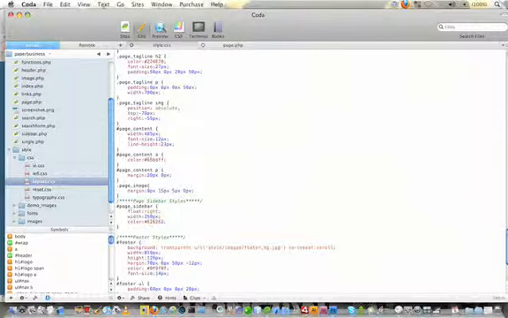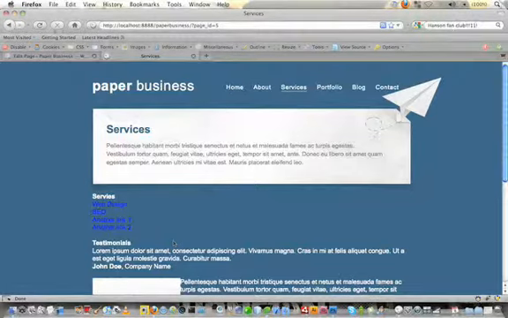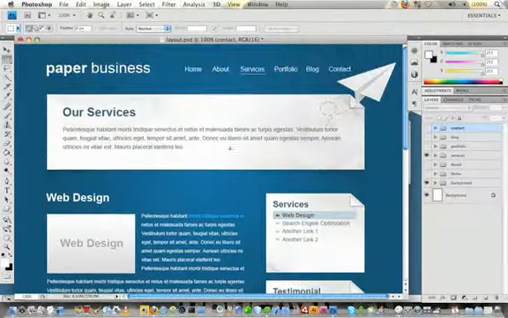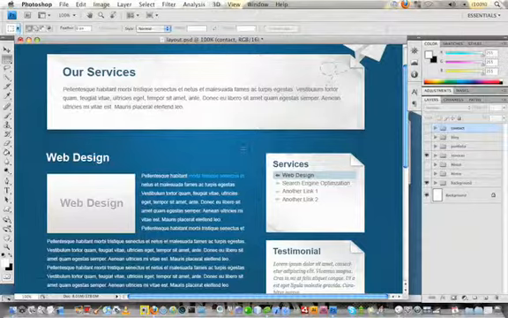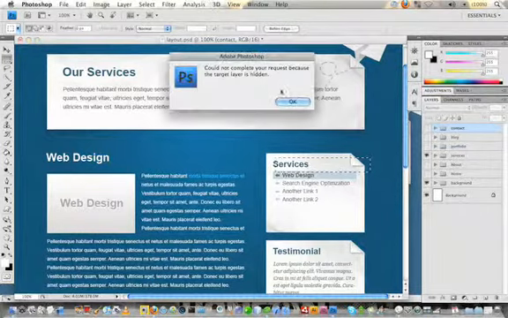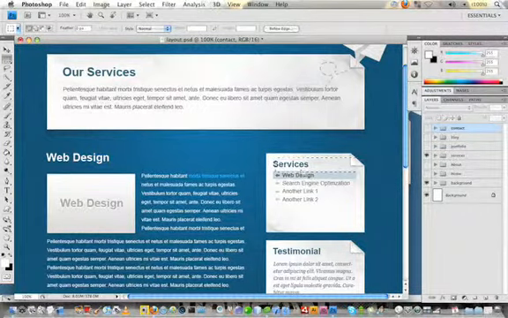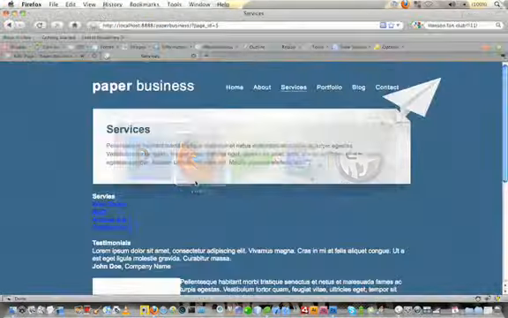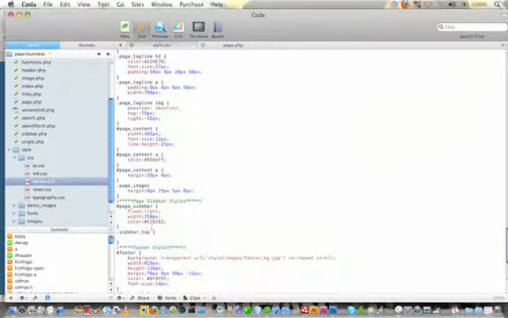Moving right along, we want to get the sidebar top here and discuss this real quickly, actually. The sidebar top is going to be this little snippet right here at the top. Okay, Photoshop. Right, you guys get it. The little page fold is the sidebar top. So we need to get that set with a background image.